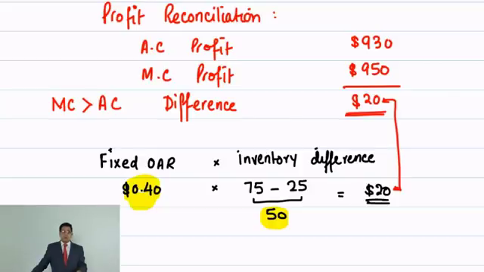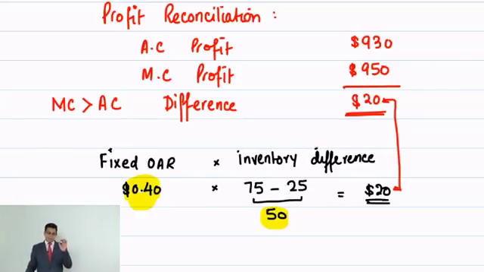Under marginal costing, fixed cost is treated as a period cost. Fixed costs are treated as period costs under marginal costing, whereas under absorption costing, fixed production overheads are treated as product costs. And that's where inventory valuation differs, and that leads to a difference in profit. But if the inventory difference is 0, there will be no difference in profits as well. Okay, so remember those rules. Hopefully it should work.